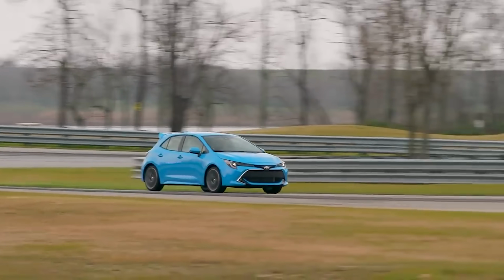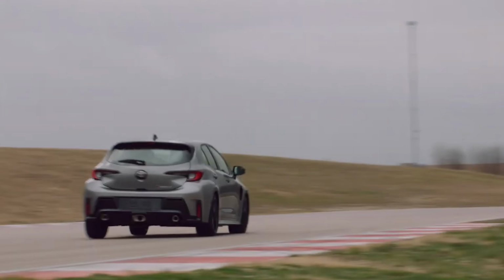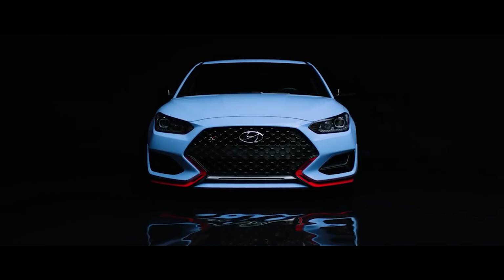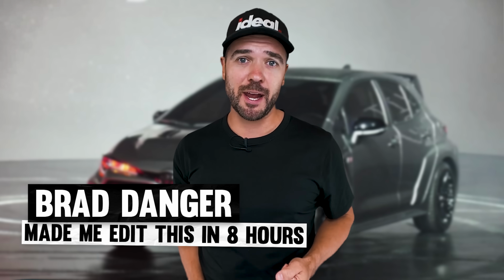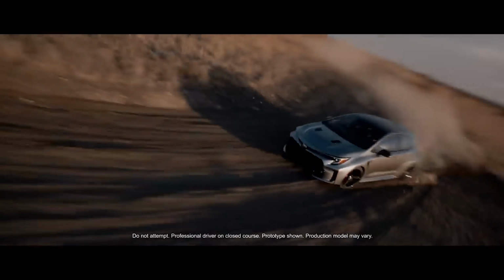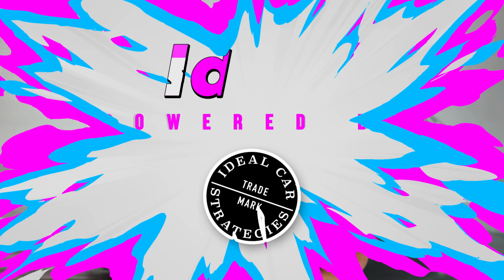Now, taking a boring vanilla commuter and turning it into Ben & Jerry's Half Baked apex killer isn't something new. Honda did it with the Civic and morphed it into the Civic Type R, and Hyundai with the Veloster N, and even Ford with the Focus RS. But the actual focus of this blinker fluid is Toyota, because although they didn't reinvent the wheel, this one hits differently, and it just killed its competition. And I'm gonna give you a very specific reason why. Let's go.